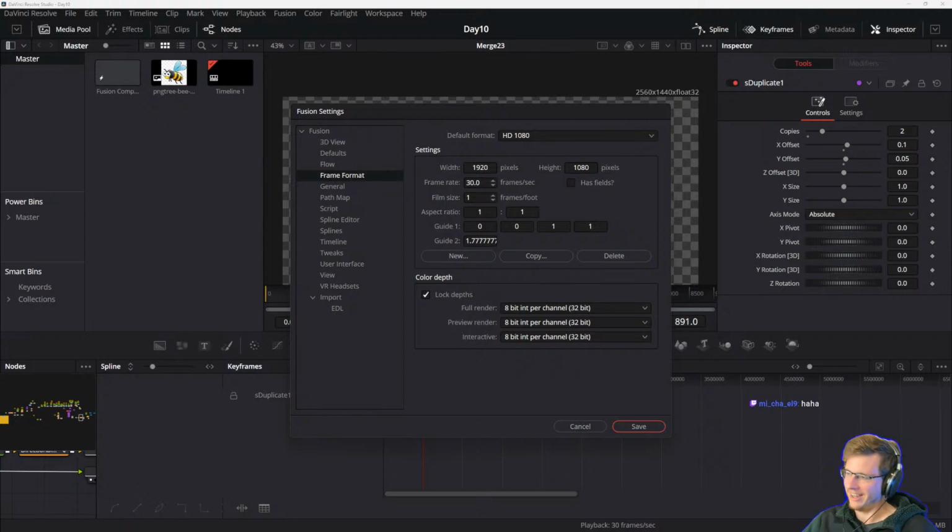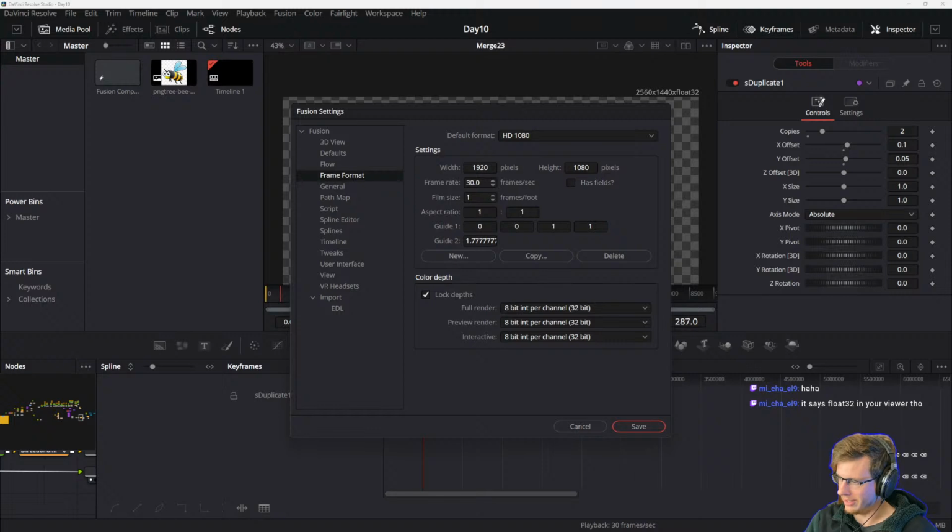Aha. All right. So I want to take a note of that, because check the frame format, color depth options. See if they're, I don't know.